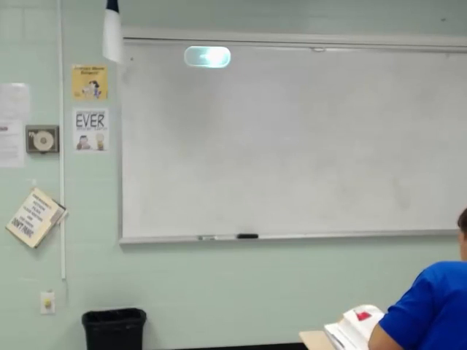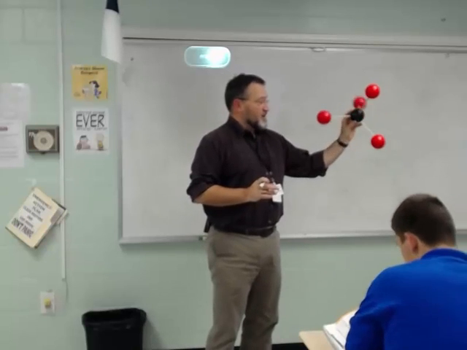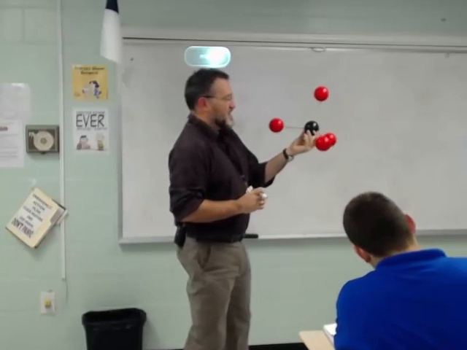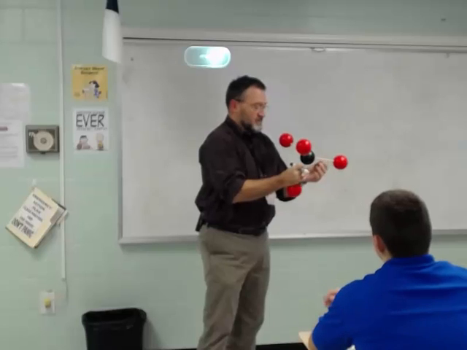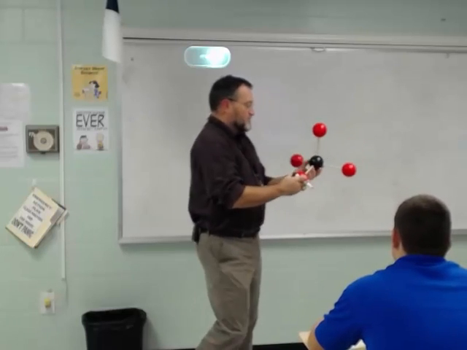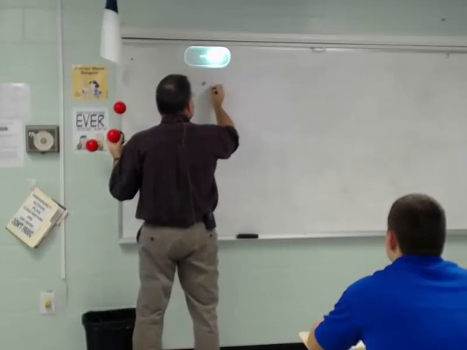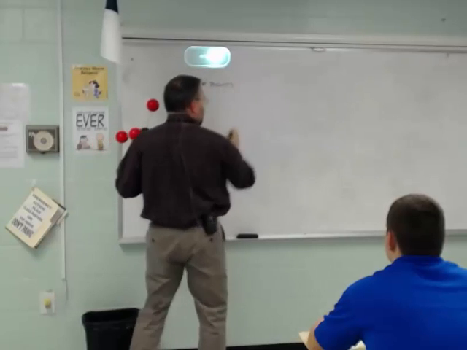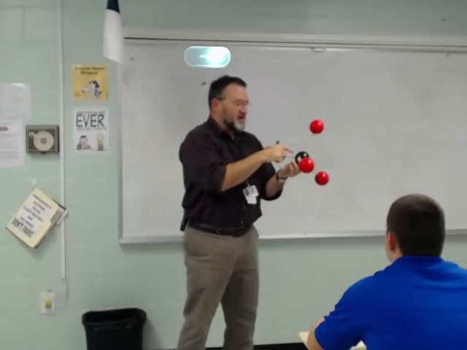Pretty sure that's the sequence I taught them in here. This model I made here is a model of a tetrahedral. See? Tetrahedral has a central atom. On our VSEPR, this would be our pivot atom, the black one, and all the external atoms are going to be shown in red. Obviously the wood dowels represent a covalent bond. So, a tetrahedral. I'll call it the number of points. What do I mean by the number of points? It's either the number of bonds or the number of unbonded electron pairs about the central atom.